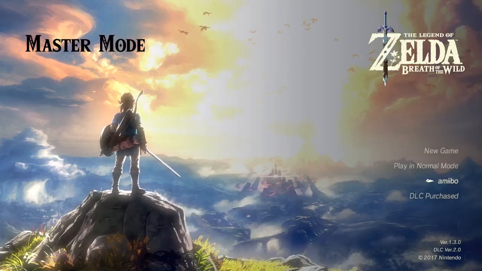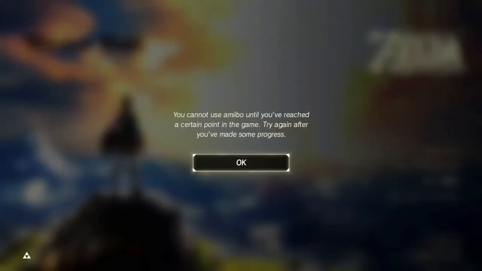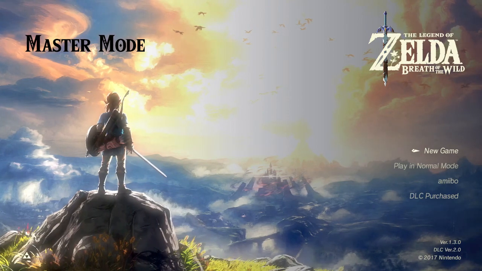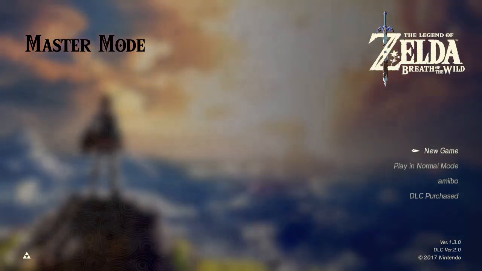And I'm not going to be playing with Amiibo. You cannot use Amiibo until you reach a certain point in the game. Try again. Okay, so I'm not going to be using Amiibo in this game. I don't have any Zelda Amiibo. I was able to get Baby Embry pretty much every single Zelda Amiibo that's been out, including the champions, they're all in her possession now. Well, soon to be.